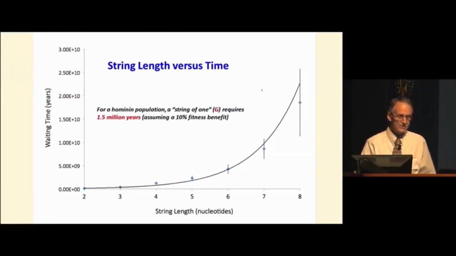First of all, if you're just waiting for a single mutation, for a single nucleotide change, and you're waiting for that change to actually catch hold in the population and be selected to fixation, it's surprisingly long just to make a single specific nucleotide change, about 1.5 million years. So the ape to man timeline is about 6 million years. So this is only changing 1 letter. So if you're waiting for a string of 2, it takes 84 million years. If you're waiting for a string of 3, which would be, let's say, create a new codon, change an amino acid, 376 million years. And it goes up from there.